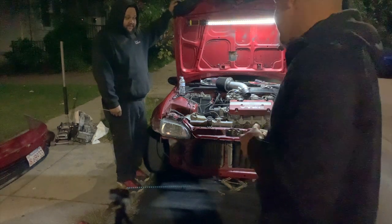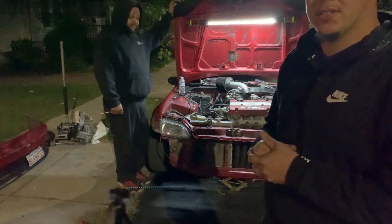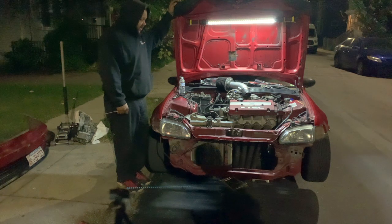And now that we got through the rebuild of the transmission, let's actually put it in and hope it goes into gears and he can find them this time.